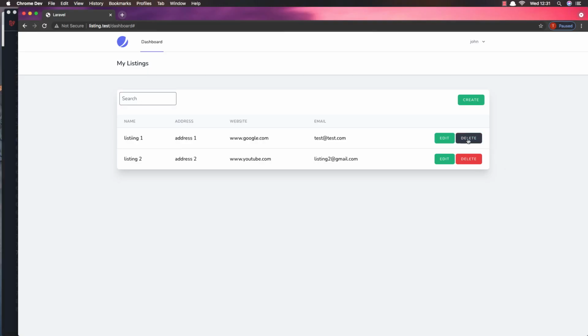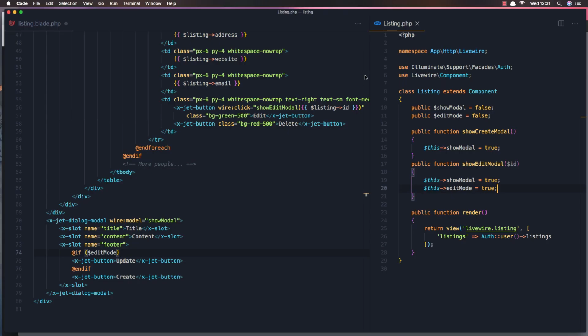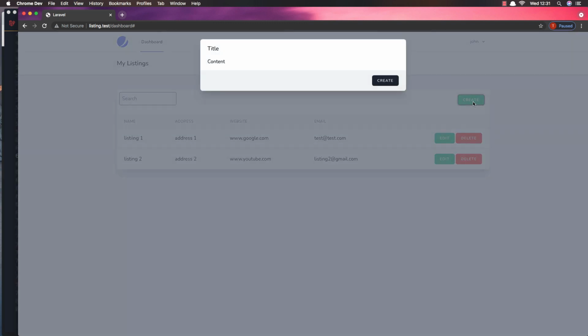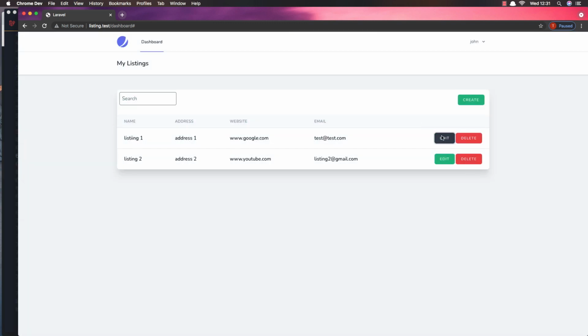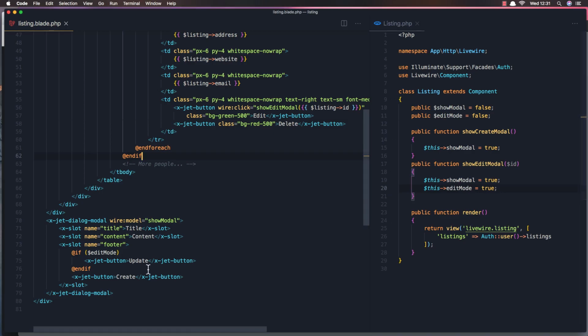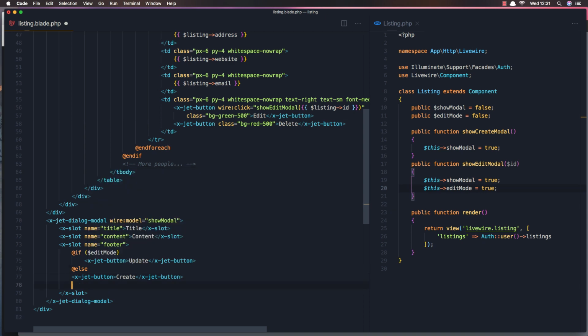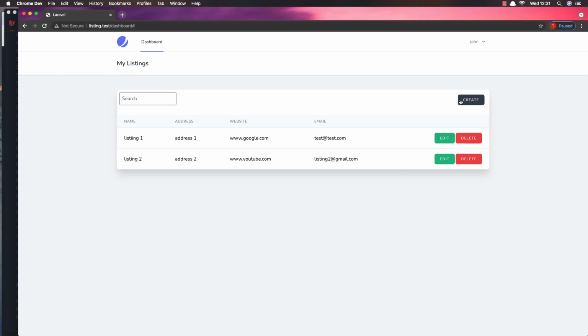Save and refresh. If I hit create, yeah, we don't have anything because we didn't save, sorry. Refresh, create, we have the create button, edit, and we have the update and create because we need else and if here. Okay, refresh again, we have the create and we have the update now.